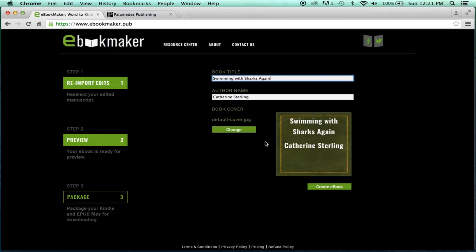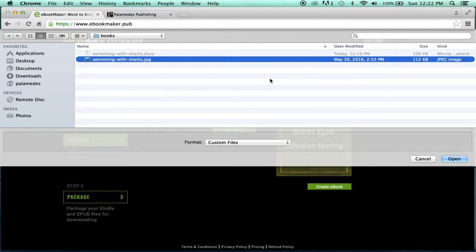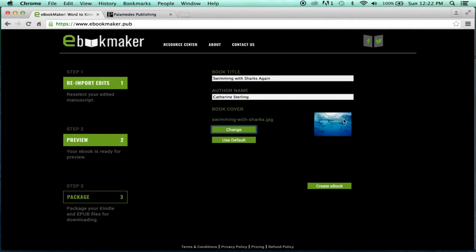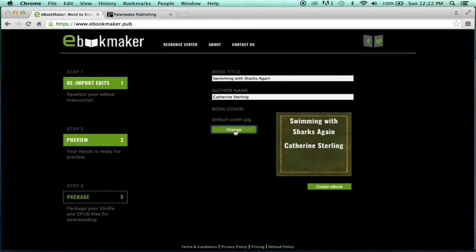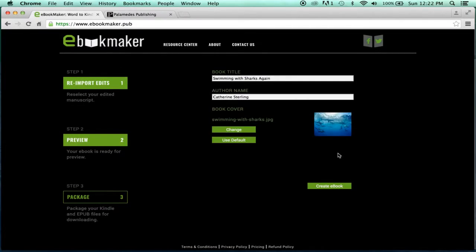But if you do have a cover that was designed by a designer, you can now choose that cover. So you click the change button and say, I don't want to use the default cover. I want to use the cover that my designer created for me. You can now choose that. It's usually a JPEG file. It could be a PNG file, but it should be either a JPEG or a PNG file, again, for the best quality results. So choose that file, and you can see there's a thumbnail of the file that I've chosen, and that looks like my book cover. You can always go back to say I want to use the default cover, but it's recommended if you do have a designed book cover to use that one because it looks better.